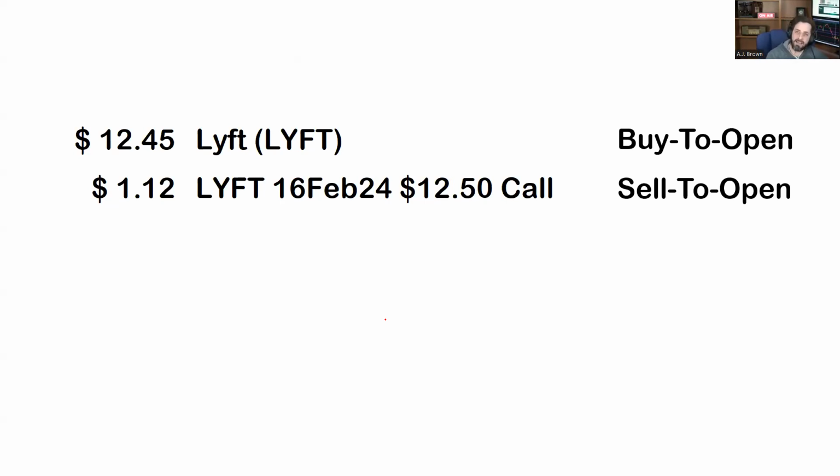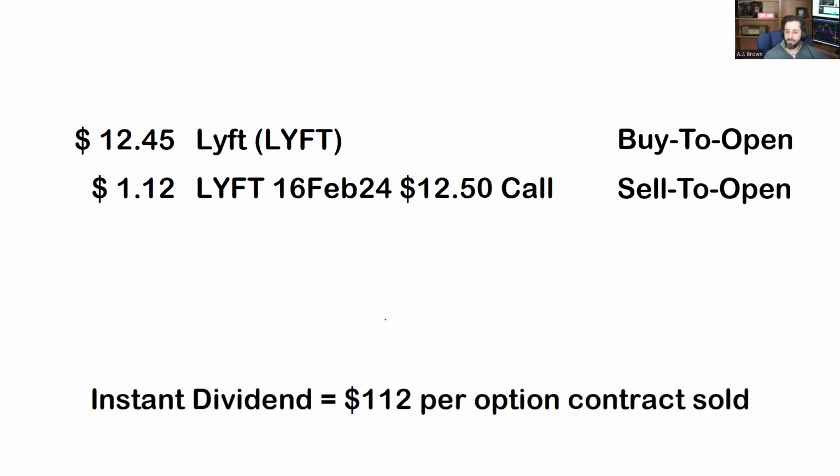And that option acts like an expiring coupon because that value, that premium component of that option, will by definition go to zero on February 16th. There's no getting around it. And so I'm selling it for $1.12 and then it's going to wind up expiring worthless, the premium component. It's going to create for me what I call an instant dividend. Now, it's not an official dividend, but it kind of acts like one. It gives me a payback. And because options are sold in lots of 100, there's 100 option shares in every contract, I would make $112 by selling one contract. So for every contract I sold, I'd get another $112 credit to my account.